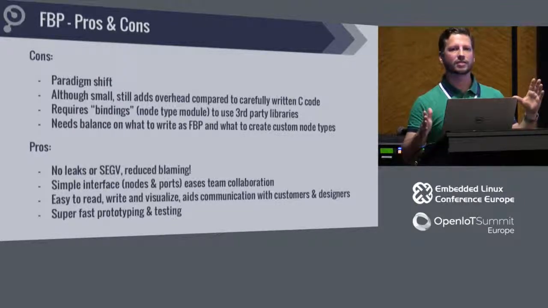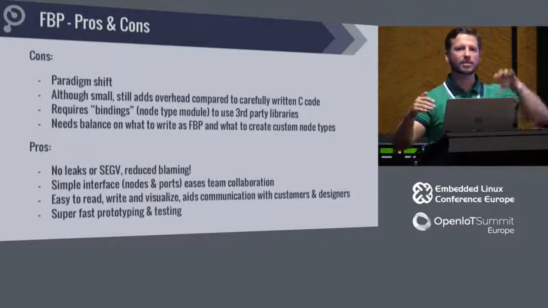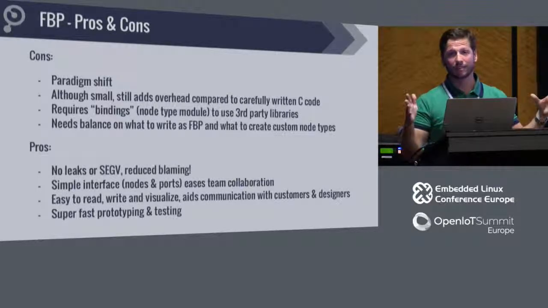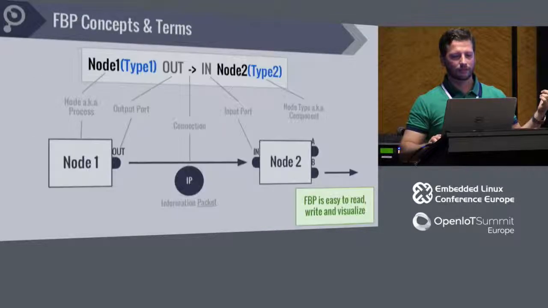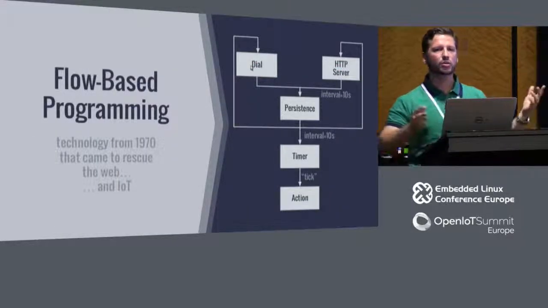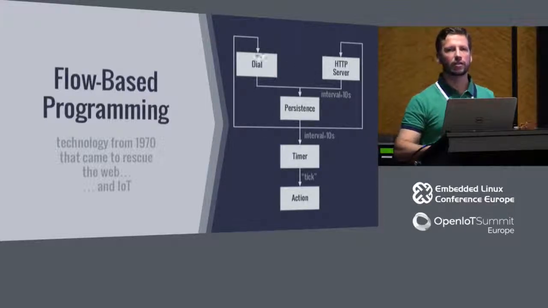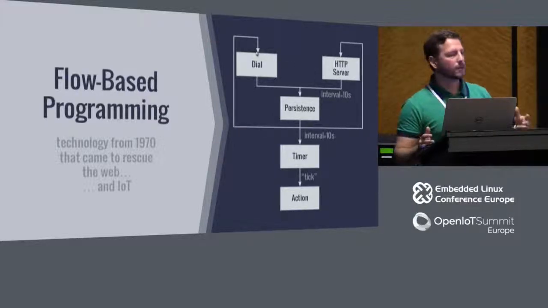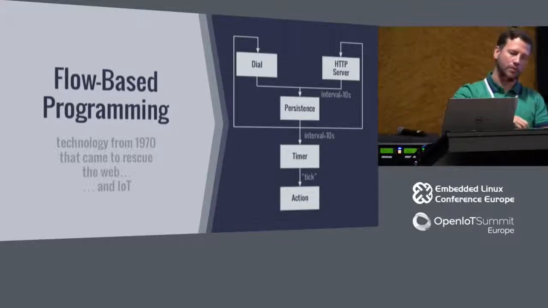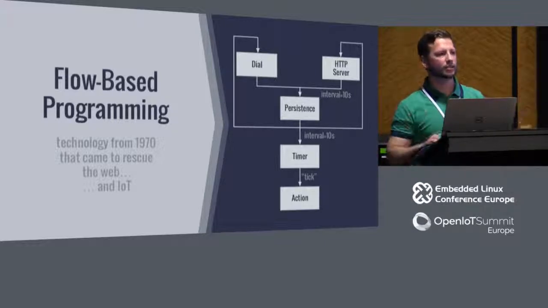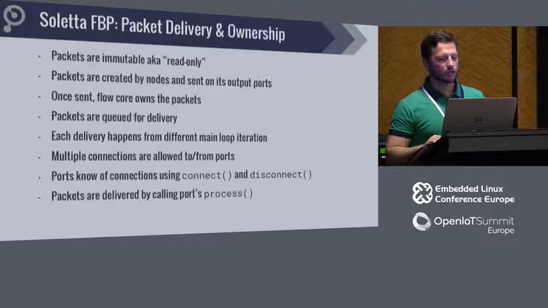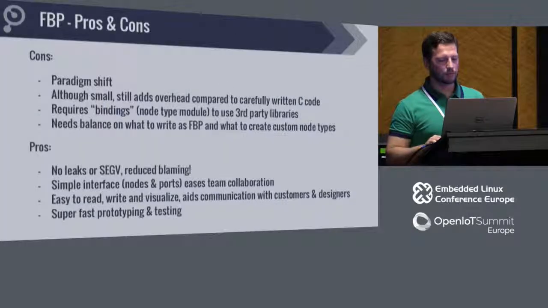But here, the interface is: this is the data that I get in, this is the data that I get out, that's it. So in the case of the dialer, here, I may just use an HTTP server again, or I may use a keyboard or something. And I give it to you and say, hey, go and implement that using I2C, SPI, GPIO, whatever. I don't care. This is my contract. I want an integer in, integer out, and that's it. So it is very easy to collaborate with different teams.